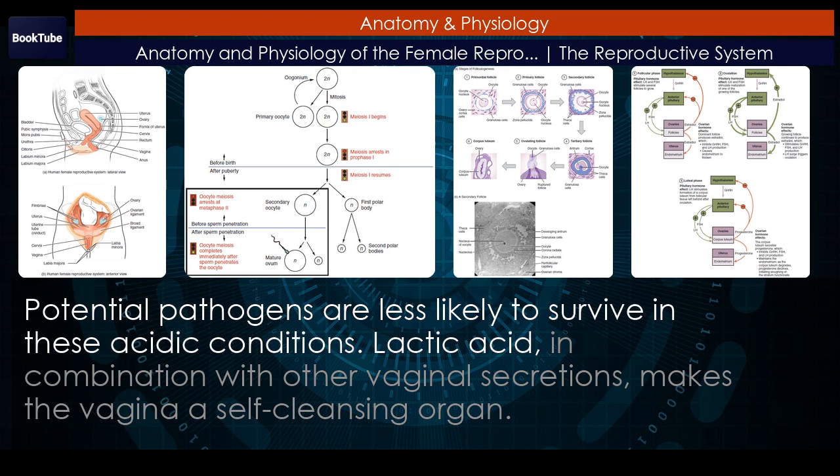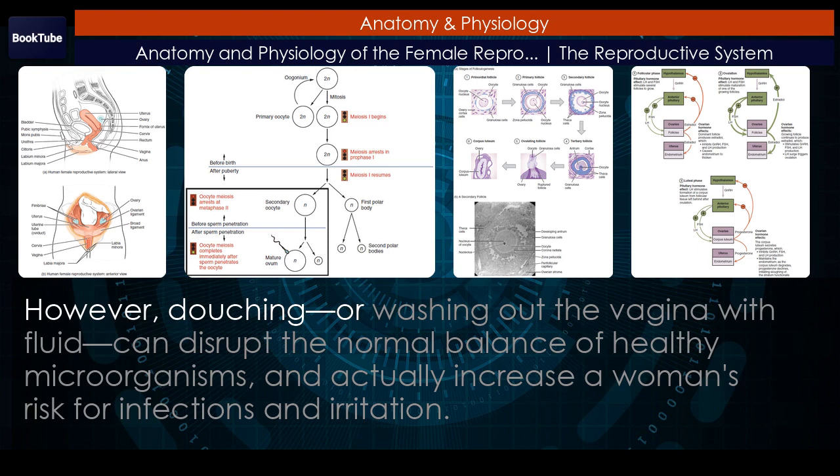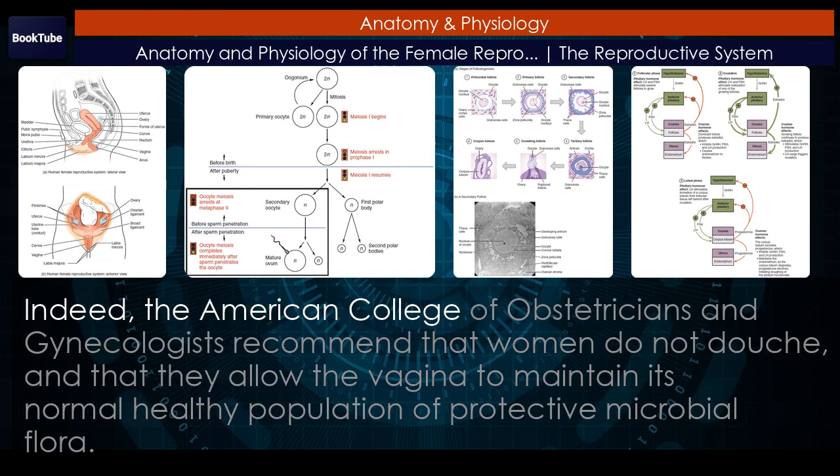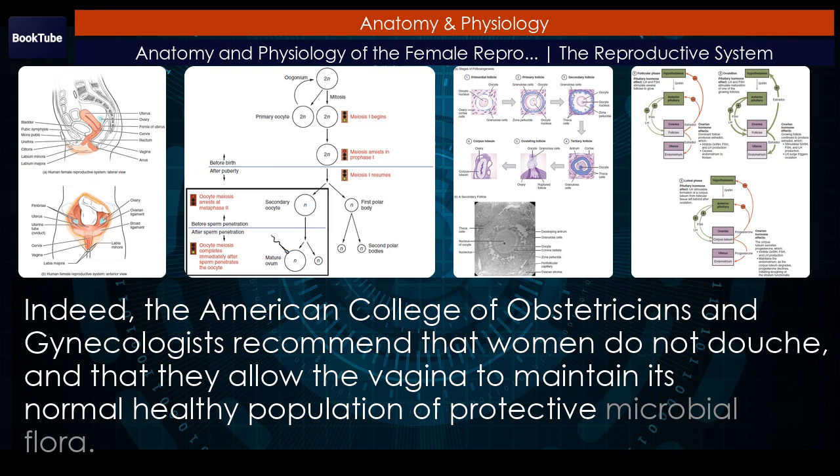Lactic acid, in combination with other vaginal secretions, makes the vagina a self-cleansing organ. However, douching, or washing out the vagina with fluid, can disrupt the normal balance of healthy microorganisms, and actually increase a woman's risk for infections and irritation. Indeed, the American College of Obstetricians and Gynecologists recommends that women do not douche, and that they allow the vagina to maintain its normal healthy population of protective microbial flora.